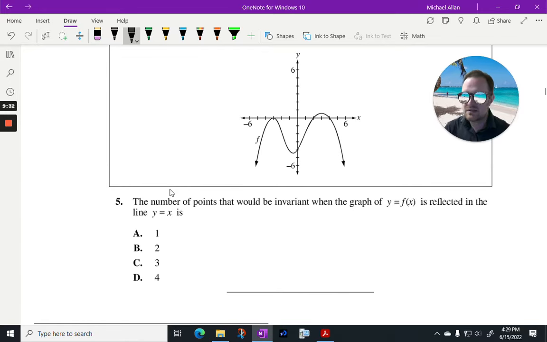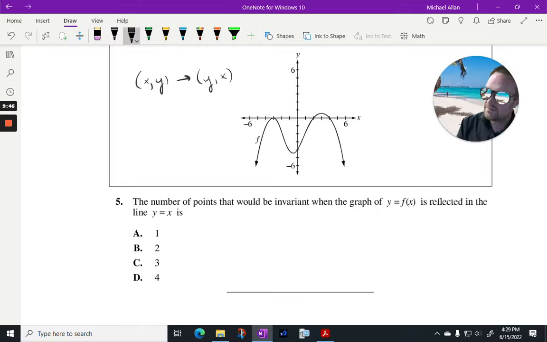Oh, invariant points. Okay, this is a very typical kind of question. This is very limited. It's just talking about a reflection. So remember that in a reflection, when you do the mapping, your x's and y's switch their spots. Right? So that means to be invariant, your point has to have the same x and y values so that that point does not move, right? Remember, we can have some points that overlap each other when they switch their spots, but those points literally had to move.